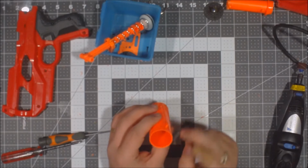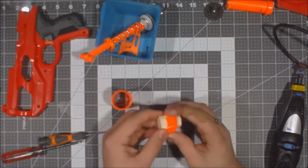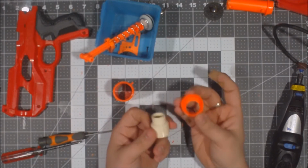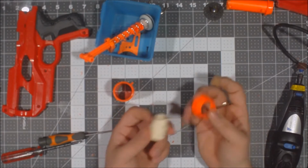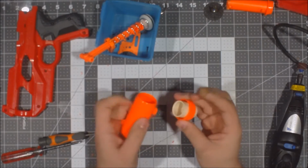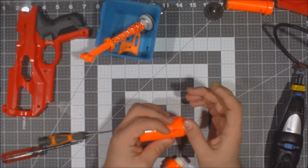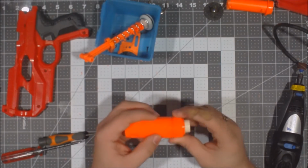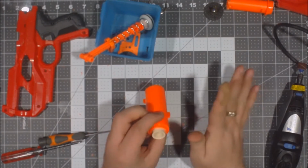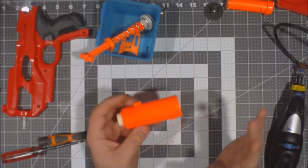So all we have to do now is just mix up our epoxy and fit everything into place. You also want to make sure you wipe down the area of any kind of lubricant that was already there, so the epoxy isn't grabbing onto stuff that isn't really there. Also, we will be putting some epoxy along this ridge here, so that when we do connect it, it's going to be one solid piece. Definitely make sure we're not going to have any breakages.